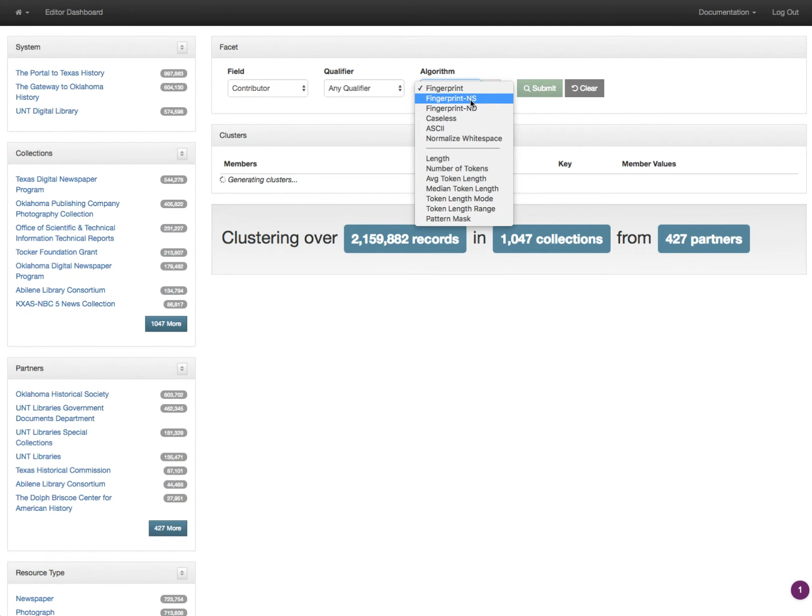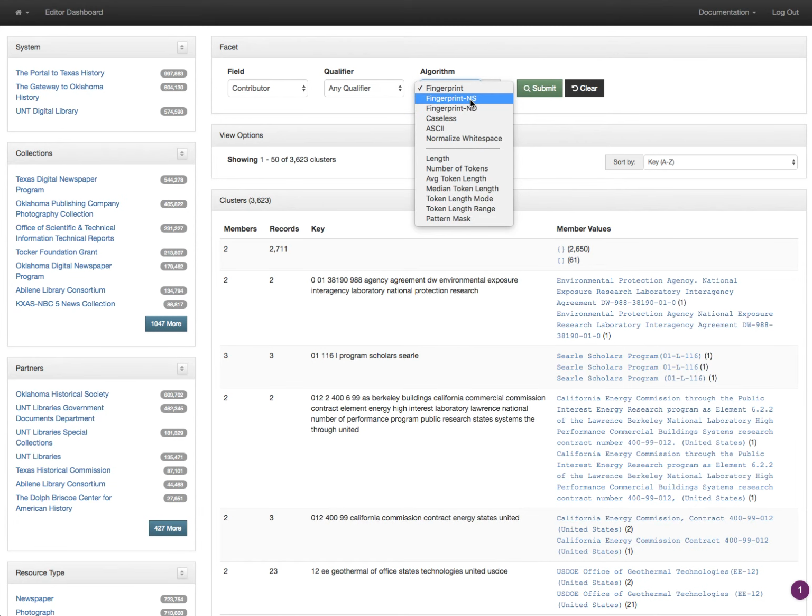There are some variations on that fingerprint algorithm that we use that are really simple. No space. So what character is used whenever we replace punctuation? Our default implementation replaces any punctuation with a space, and then the NS is no space. The ND removes dates.